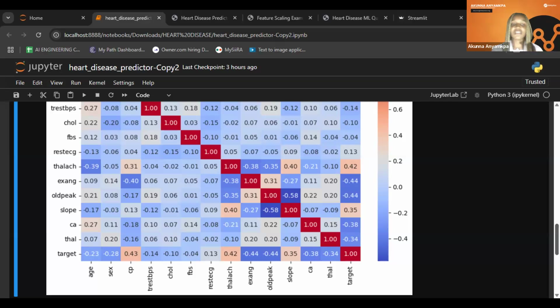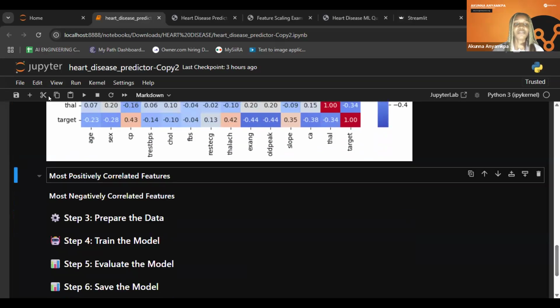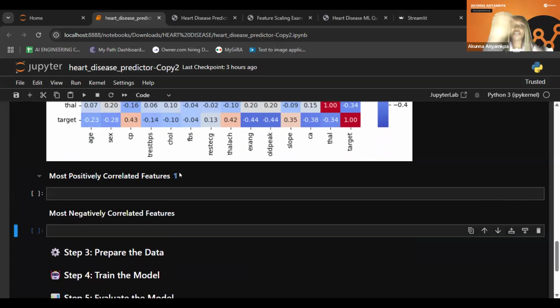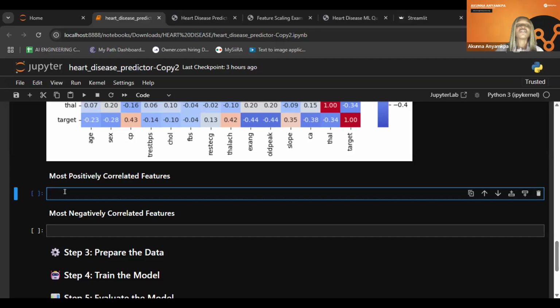So I'm going to go down a bit and bring up this for you. I'm going to show you what you can do. Whatever I'm showing you right now was gotten from that correlation map, but I had to break it down so that you can understand it better. To select what we're going to use to predict the target feature, I'm going to check for features, or columns, that have a strong positive relationship with what we're trying to predict, which is the heart health status of the patient, and those that also have a strong negative relationship with the health status of the patient.